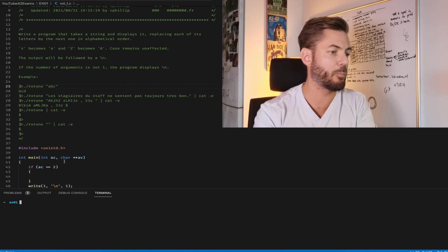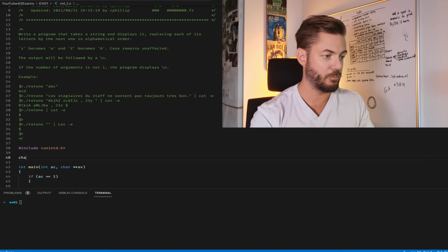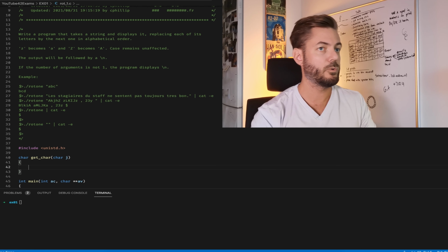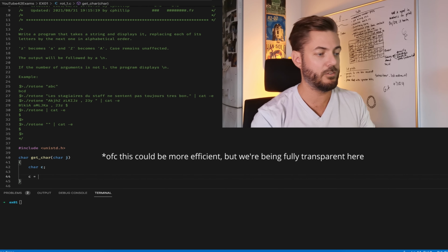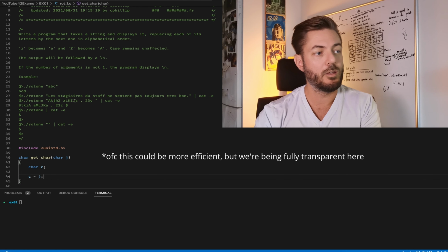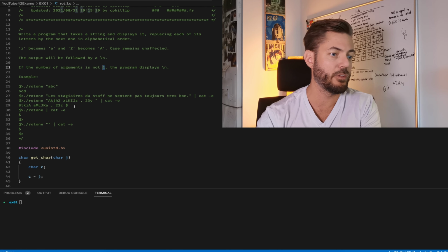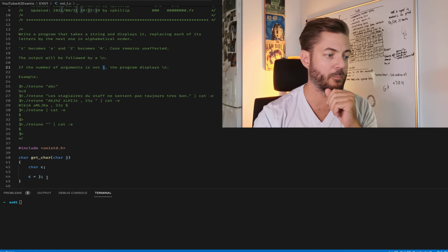So let's quit out of here, clear that, make this a little smaller again. I think we should have a helper function which will take care of this for us. We want to return a char, I'll call it get char. We're going to pass in a char value, let's call it j, and we're going to return something, so I want to have another char value. And we're just going to set c equal to j right away. Because if we pass it anything, for example a 1, a period, so on and so forth, we don't want anything to happen to those. So we need to keep them the same.